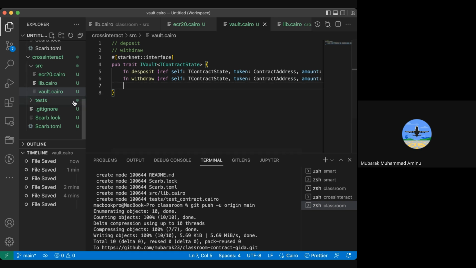And then the last thing we want is to know the balance of any token that we have. It's very important that we have that. So if I pass in a particular token that I have, we should be able to know the balance of that token.